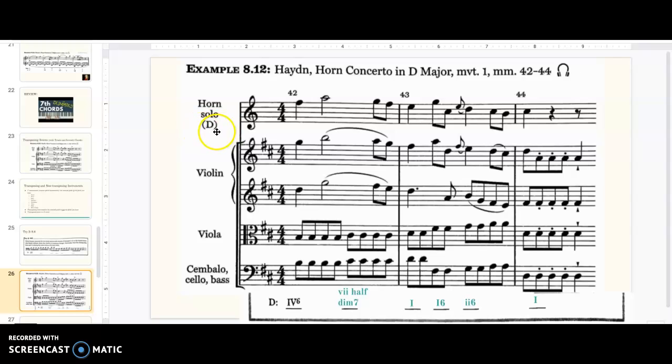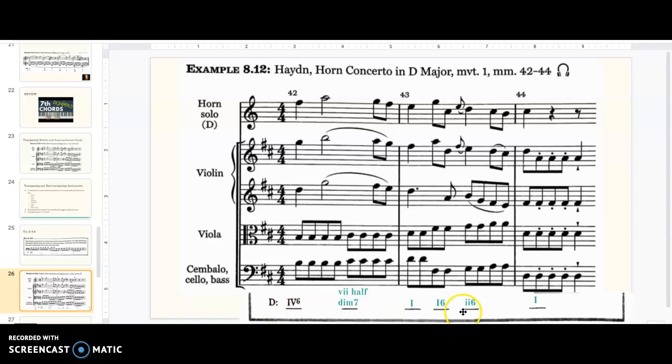The name, the key of transposing instruments refers to the note that they actually sound when they see a C. So when a horn sees a C, it sounds a D. It sounds a step up. That means their whole part has to be written down a step so that they actually sound the correct note. That's, in essence, what transposing instruments are doing here. So just remember the violin 1 part and the horn in D are completely in unison until you get to measure 44, and that doesn't really matter for our purposes.